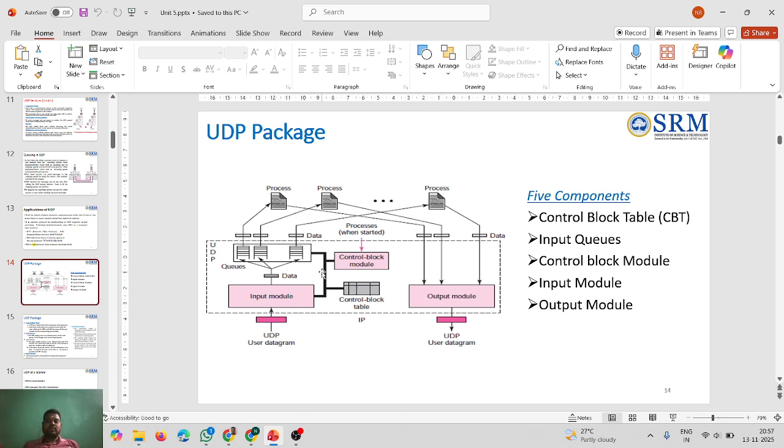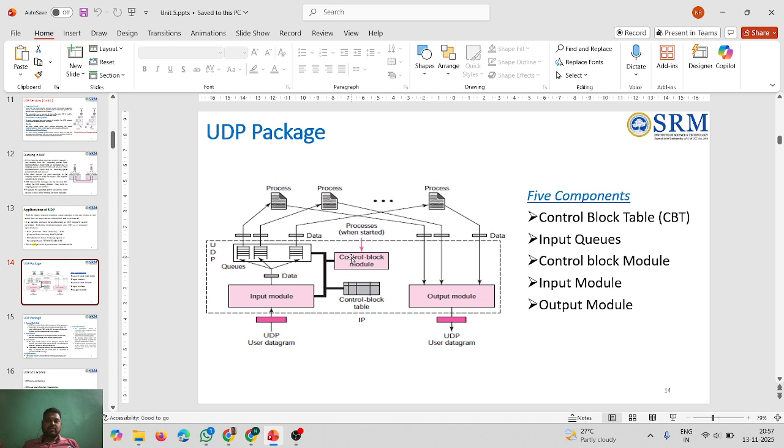The control block table will consist of several parts like process ID, port number associated with the process ID, and the destination port number, right? Waiting time, right? How many processes are in the queue? All those things will be maintained in the control block table, right?